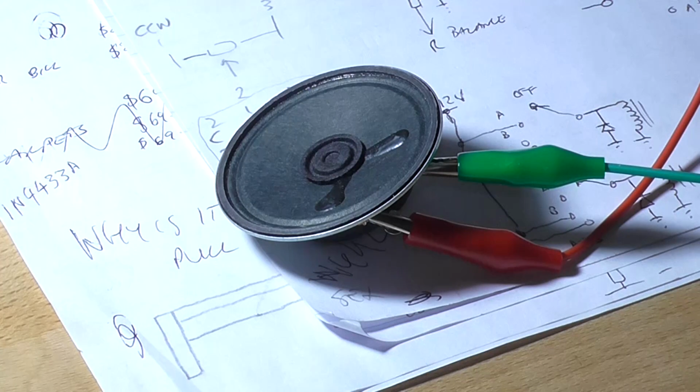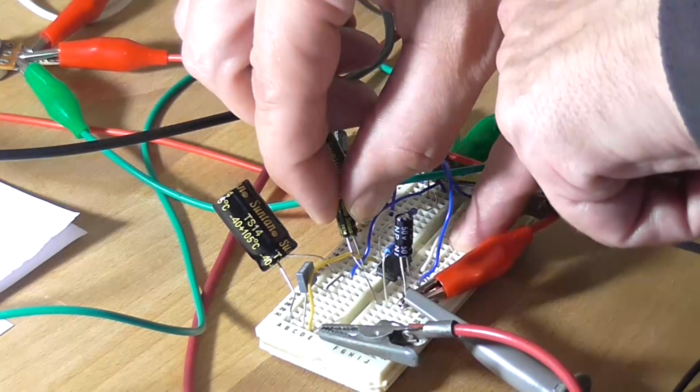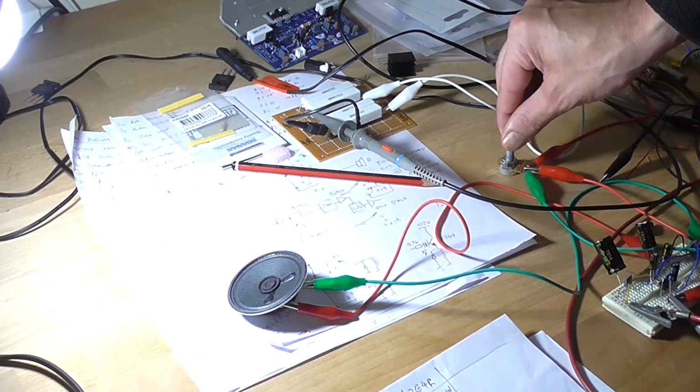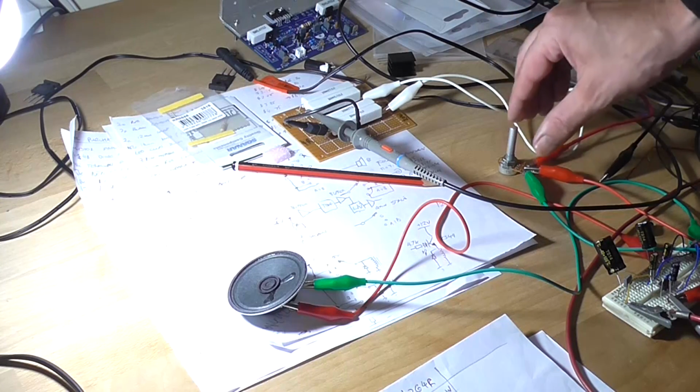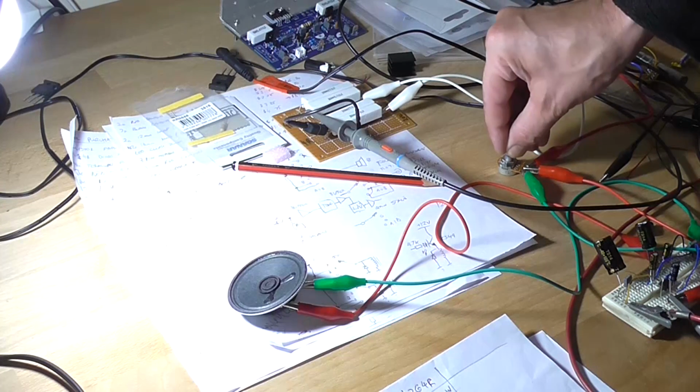We're already into distortion. All I need to do now is just remove this capacitor out of circuit, and there's a little bit more on the volume pot until it distorts.